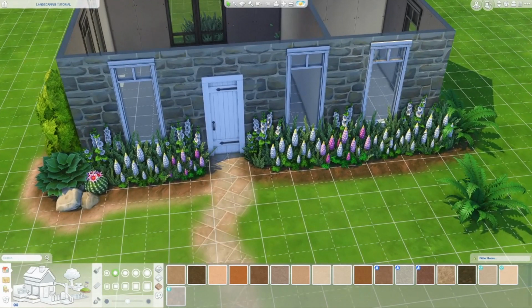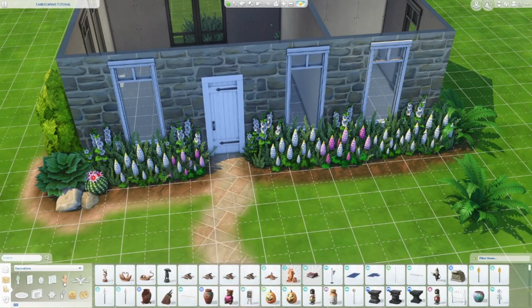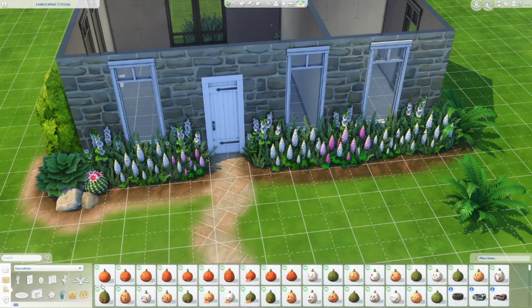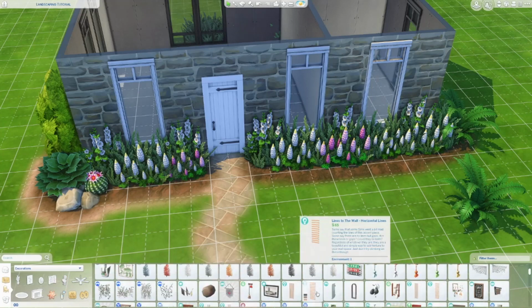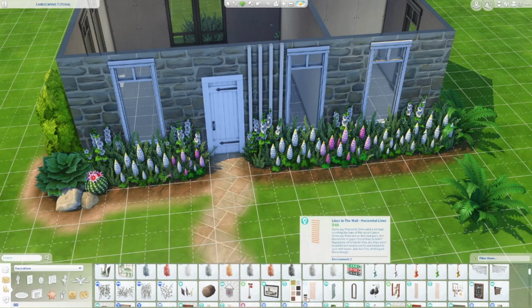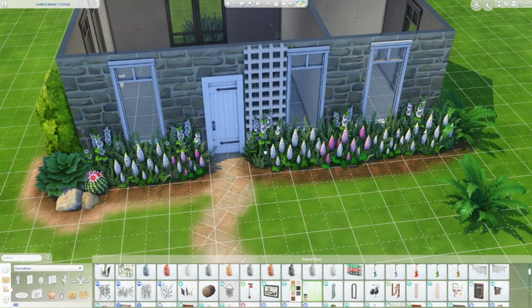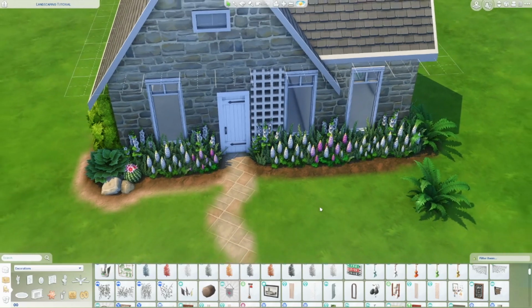Another thing that's really fun that I love doing, and I love how it looks, is if you go into decorations, I never know which one it is, wall decorations? Yeah. So the lines in the wall, the vertical lines, you put here. I usually just make them white because it looks more like a lattice. Then you do the horizontal and vertical, and you can make this look like a trellis. It adds a little sense of personality to the house.